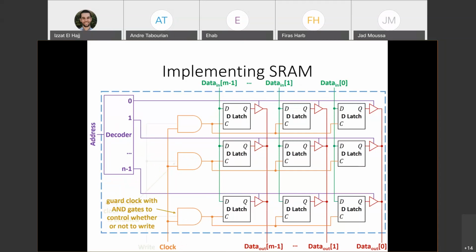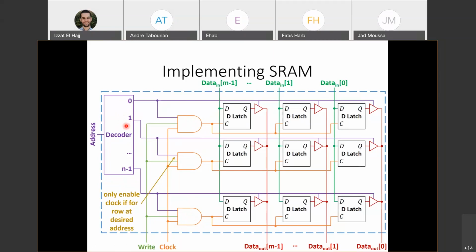So I'm going to have a write signal, and this write signal is going to also go as an input to the AND gates. And I'm also going to pass the value from the decoder to the AND gate. Okay, so now if I'm writing, I'm going to set the write signal to 1. So these AND gates will all have 1 from the write signal. The clock is ticking, so these AND gates are all getting the clock.